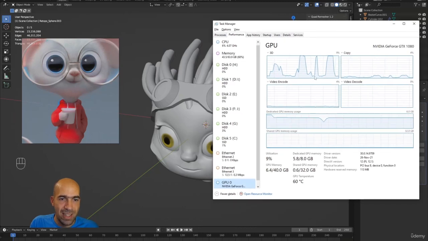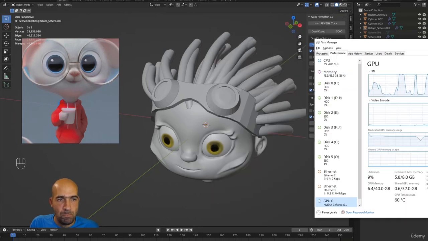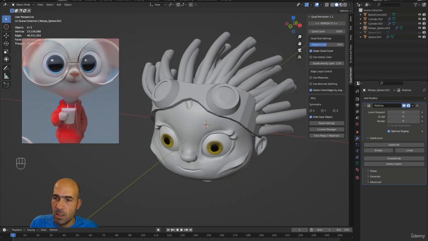You see those peaks here. And my memory also, only for Blender now, is around 6 gigabytes only for one of the Blender files.